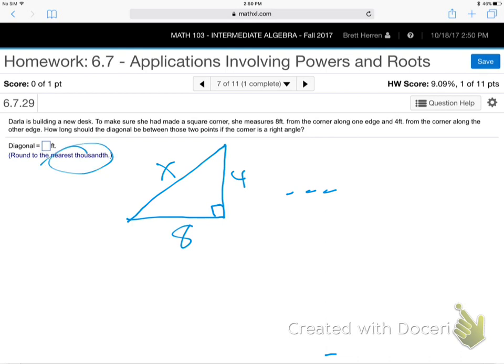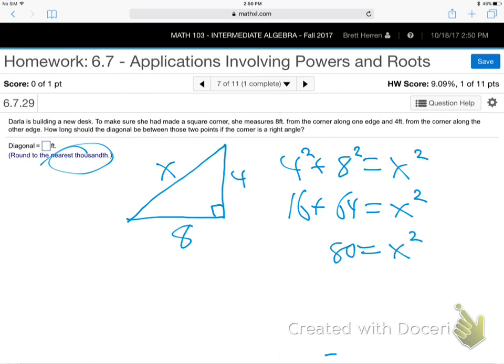Pythagorean. Just use calculator, round to the nearest thousandth. That's all they want. Line okay? That too quick? Did it just solve right? You want me to write the equation? So 4 squared plus 8 squared is x squared. 16 plus 64 is x squared. 80 is x squared. Root it. Hit the buttons on your calculator. Whatever the square root of 80 is. Is it 8.8 something? Probably 8.8, 8.9. I don't know. All right, I'm going to move on.